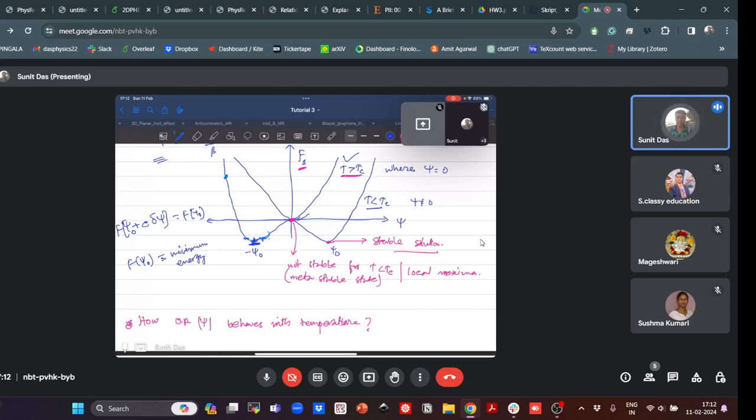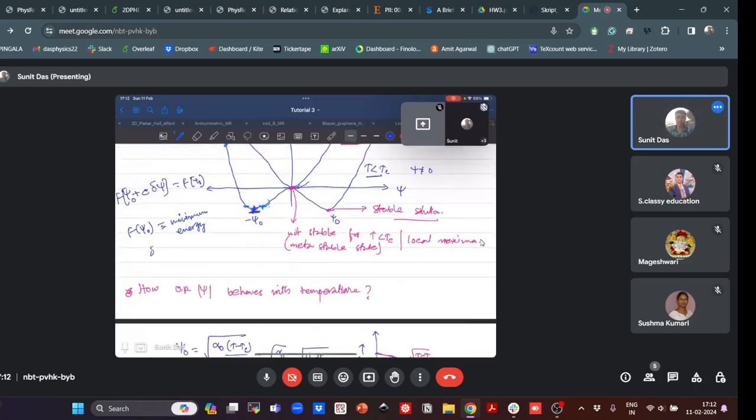This is the bottom equilibrium point. So there are two options basically. Delta psi itself is 0 or c equal to 0. But delta psi is 0 means we'll get nothing. I mean, if delta psi is 0, then the whole thing is 0. We'll get no interesting thing, right?